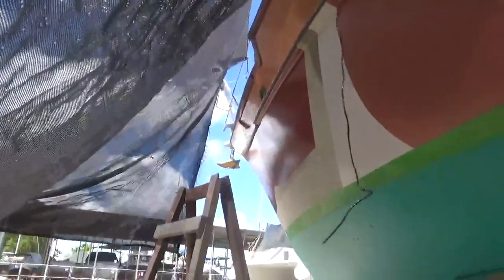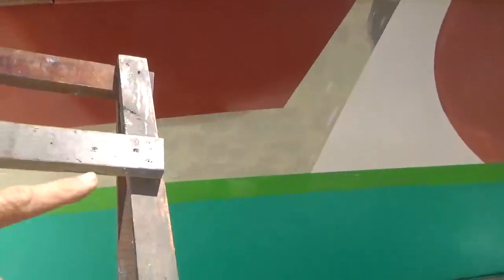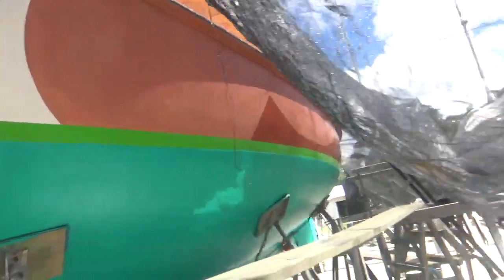Under the tarp, I'm working on my camouflage, and that's what I'm going to paint this afternoon. That light color is primer. That's pretty much prepared, ready to paint. Just got to mask it and paint it. And up here in the bow, I want to get after that too. That ugly color in the bottom has got to get painted. I hope to do them both today. If I can get them both today, that'll be almost a complete wrap on the port side, except for the very back.